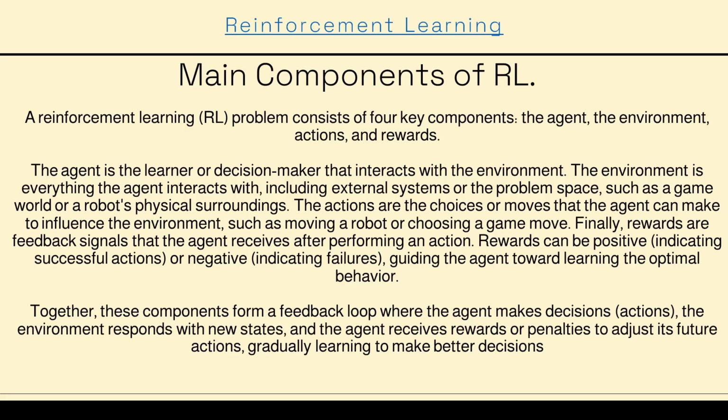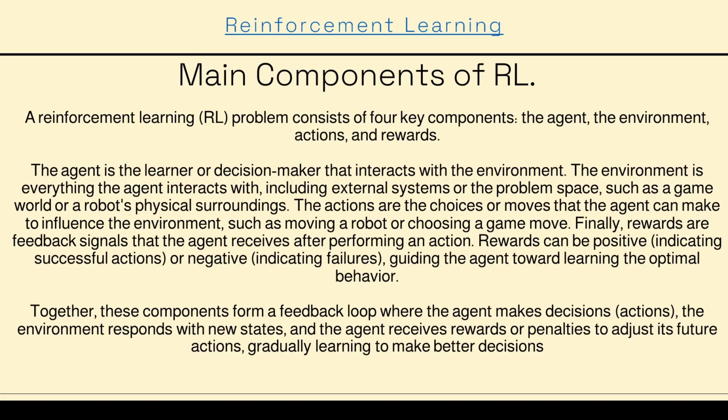First, the agent is a learner or decision maker that interacts with the environment. Agent is a very known thing to us, because we are learning about new things such as agentic AI. You make an agent like you make a model, that is an agent, which is here a learner or decision maker which will make decisions and interact with the environment.